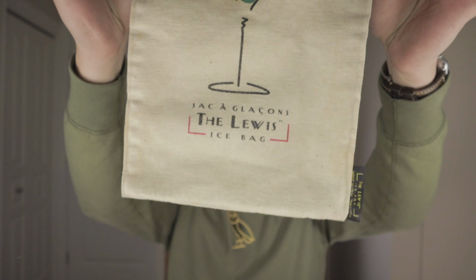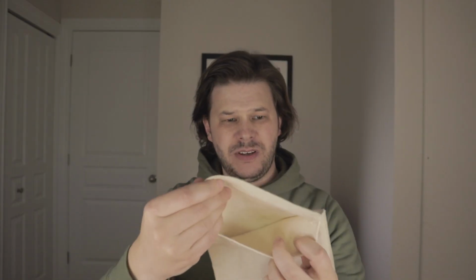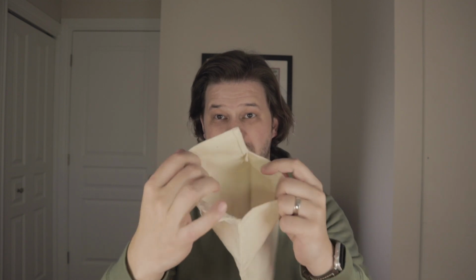In terms of ice, there aren't a lot of tools that you need. You can get an ice pick if you have big chunks of ice. I don't have one myself, so I don't have one to show you. But the one thing I do have is this bag. It's called the Lewis bag, and it's just kind of a cloth canvas bag.